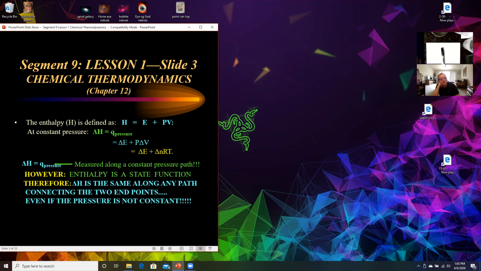Now, the point I made in each one of these cases is that it is a state function. So now let's go back to our Bunsen burner and bomb calorimeter example. If I measure the heat flow in the bomb calorimeter, I've measured delta E, I can record that and write it down. If I measured the heat flow in your Bunsen burner in the lab, I would measure delta H. And so I'd have a number, I could write it down.